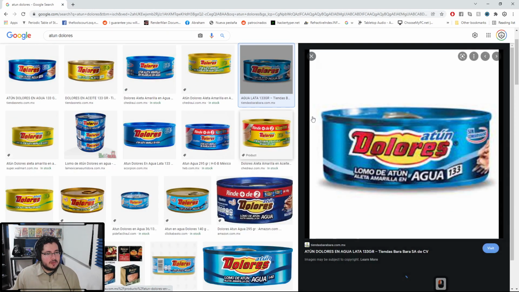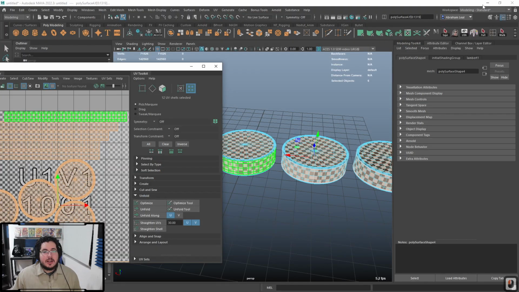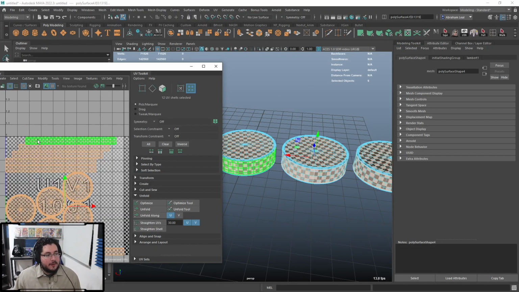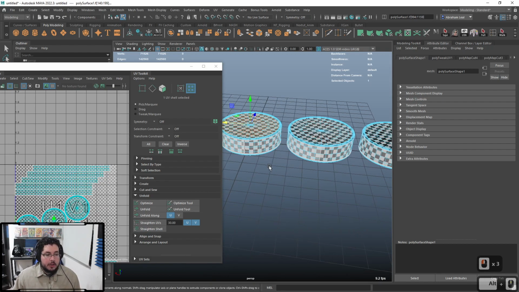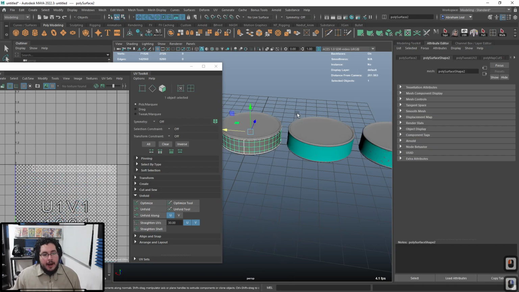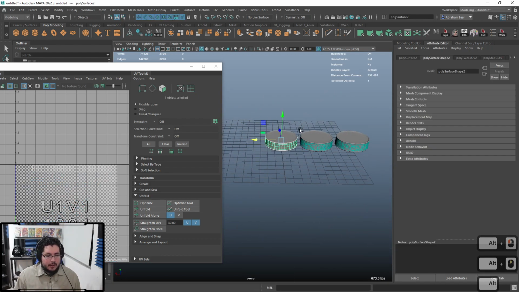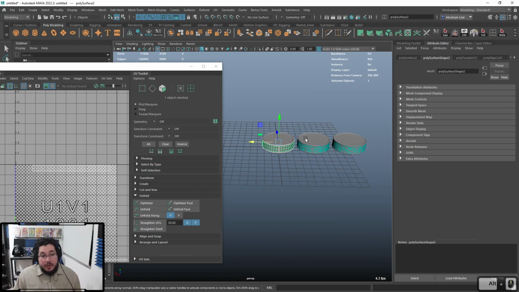Very tasty. Dolores, this one. I really like this one. So if you're doing any sort of tuna from your country, then you're going to have the specific name and branding over here. And then all of these elements over here are going to be the metal bits, okay? Let me know in the comments if you want me to texture these little tuna cans, and we can do it in one of the next days. But yeah, that's the general thing about UVs.